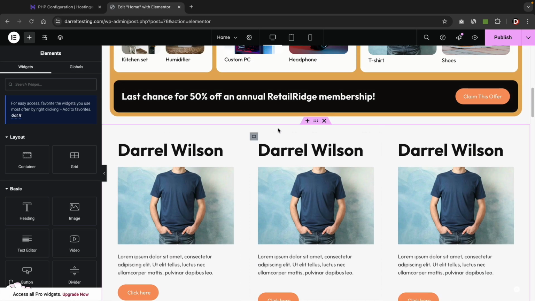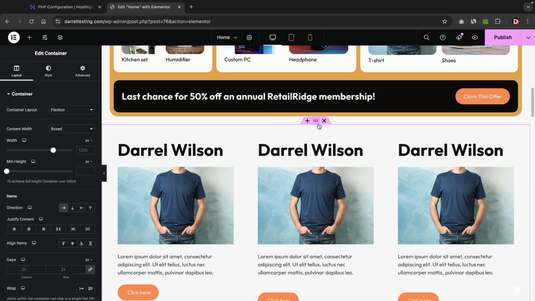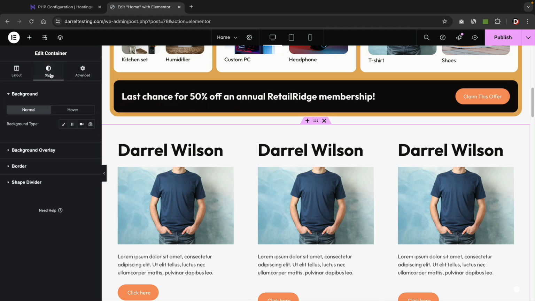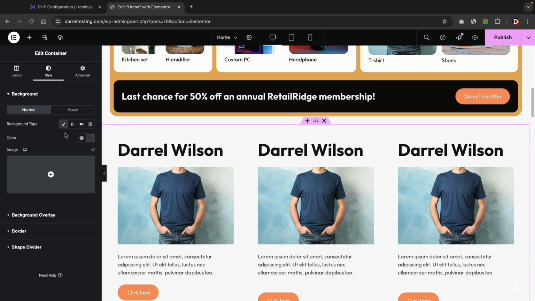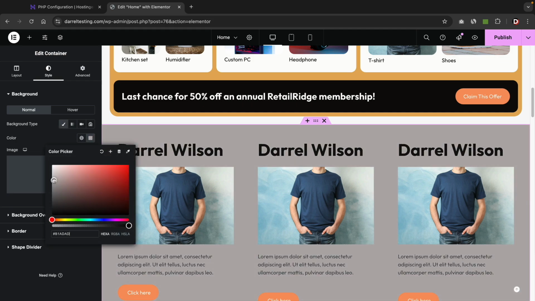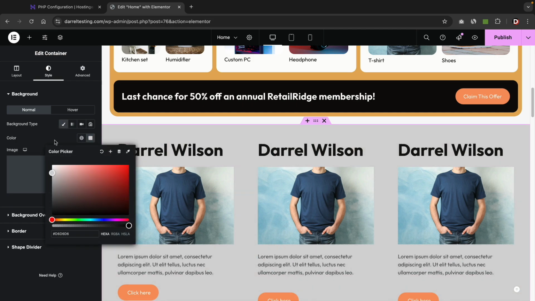So you'll see right here that we do have a little bit of space, but I want more, right? I want more space because it's a little bit too close up here. So I'll click on the 6 dots up here. And first I'll add a background color really quick, just so that we understand what we're doing, all right?